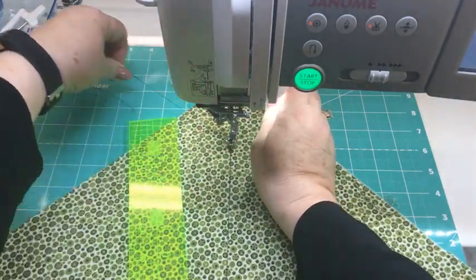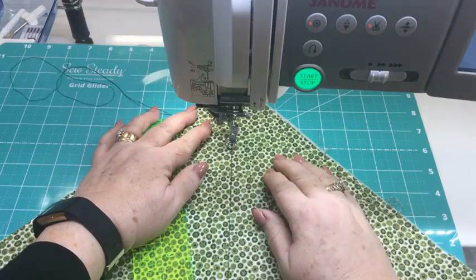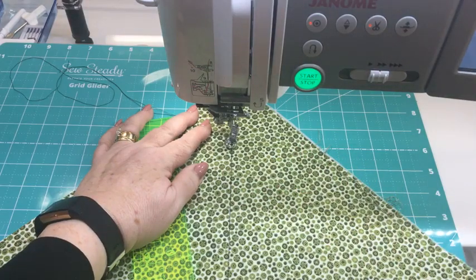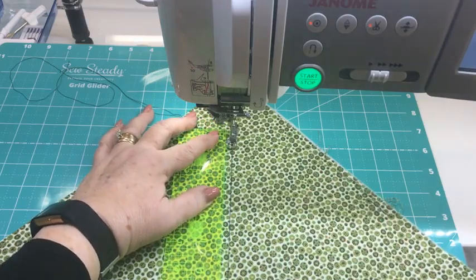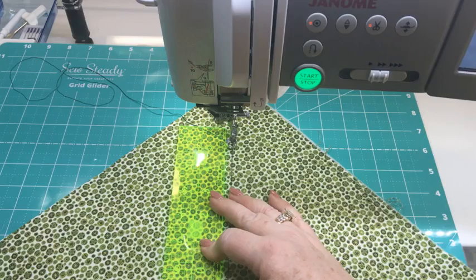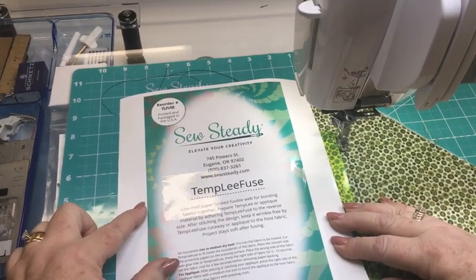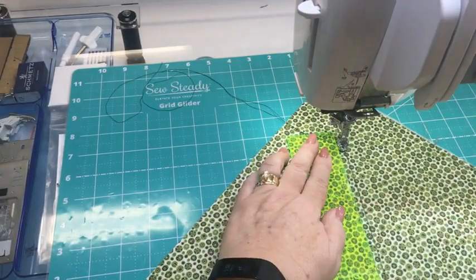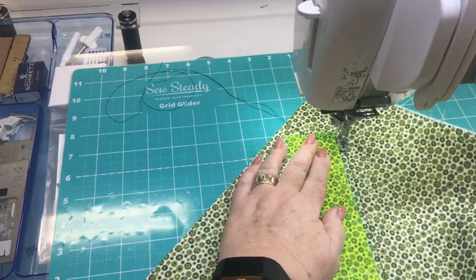I have a dark green thread here for you tonight. And a little secret, if you wanted to do all these lines, you're going to be doing 10 lines, if you wanted to do them in a cotton thread, it's no problem. But when we get ready to do the quilting through that sticky TempLee fuse, I'm trying to think what it is. I'm going to show it to you so I don't keep forgetting it. This is what the top of it looks like, the cover of it, I should say. This is the TempLee fuse with the directions. And if you are stitching through that, I have found that sometimes the cotton thread tends to shred. So I like to just simply use polyester thread, and it eliminates the problem.